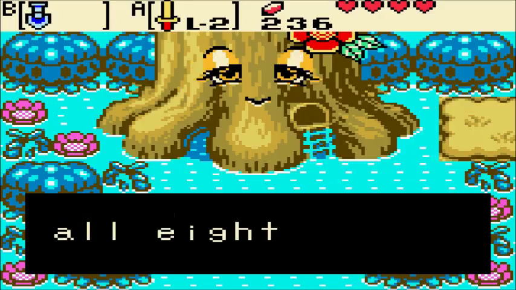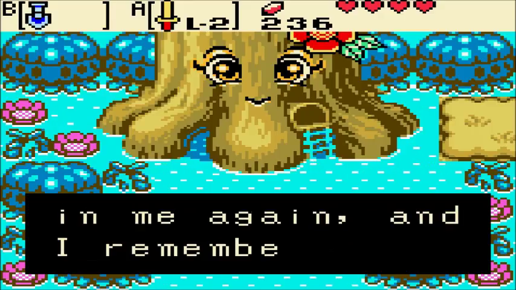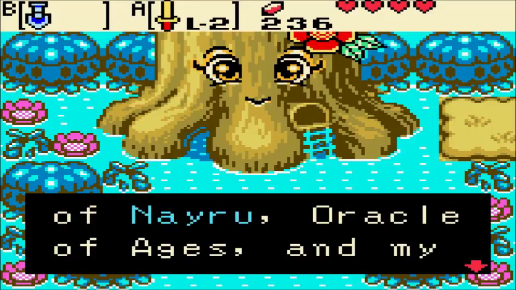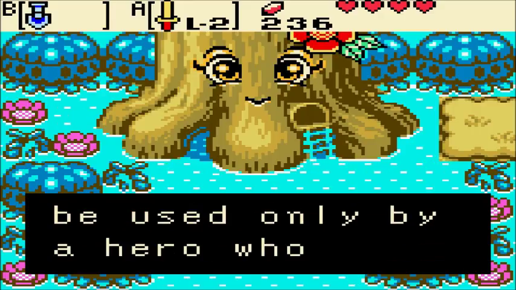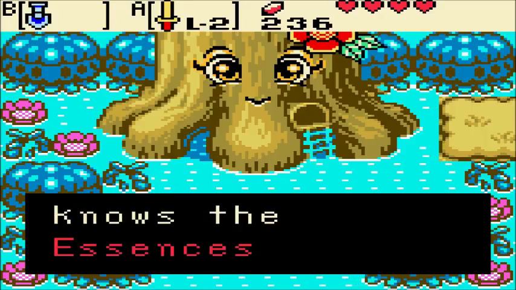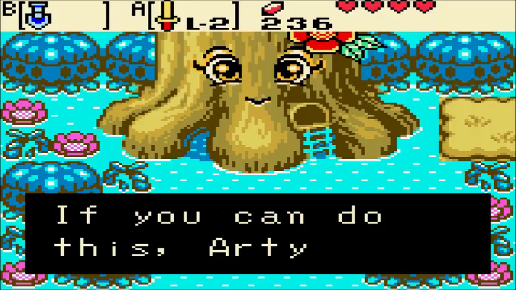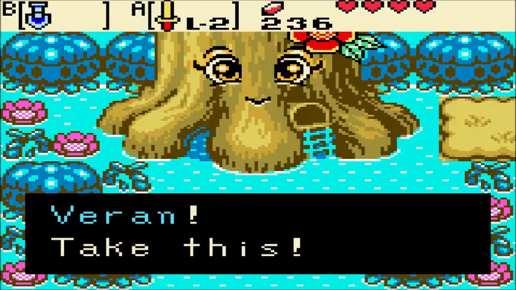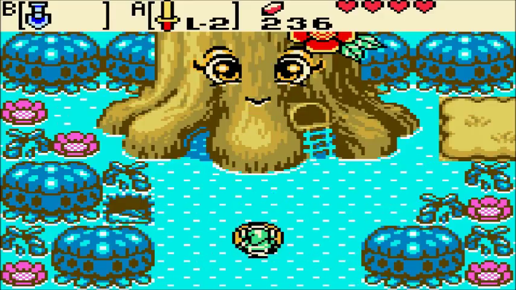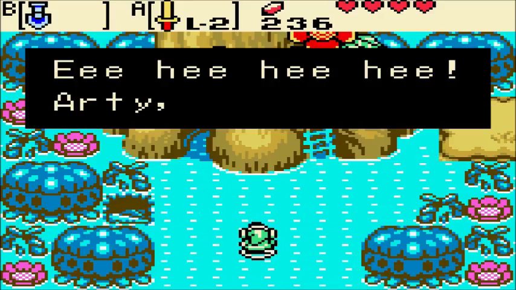Arty! You've collected all 8 essences of time and know their power. Thanks to you, time flows true in me again, and I remember all I had forgotten. I'm the Guardian of Nehru, Oracle of Ages, and my Meku Seed can be used only by a hero who knows the powers of the essences of time. The hero who knows the essences of time sees unwavering truth across time and space. If you can do this, Arty, then you can stop Veran. Take this! And we got a huge Meku Seed! This should penetrate evil forces, somehow.